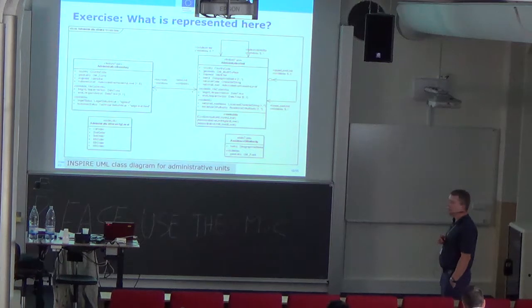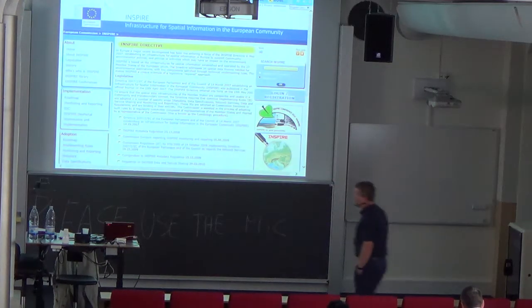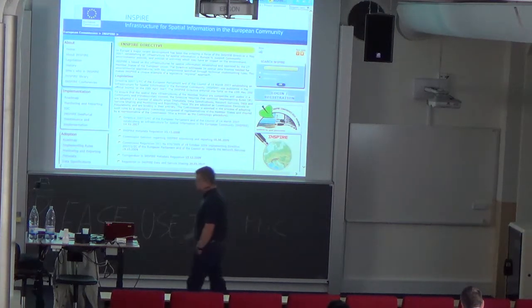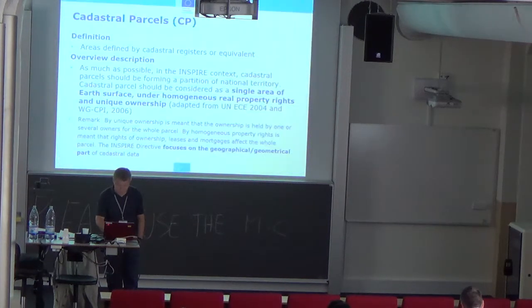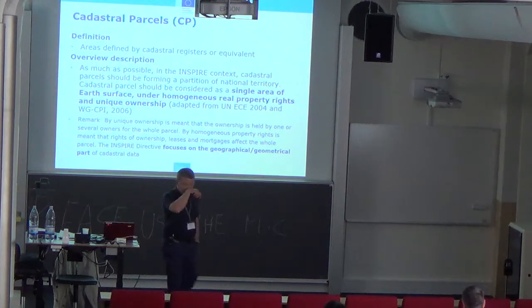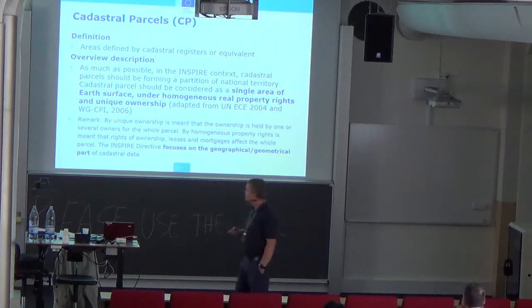implementation. Okay, so maybe I can show you some. I have some examples from some data teams here. Maybe we don't have to go into the details, but maybe start with one which is really easy, maybe cadastral parcels, which is from Annex 1. Okay, so what are the cadastral parcels?